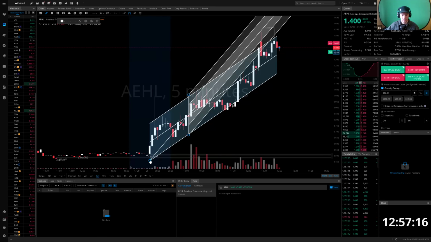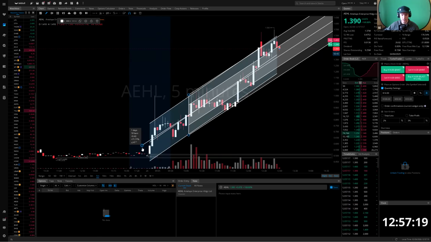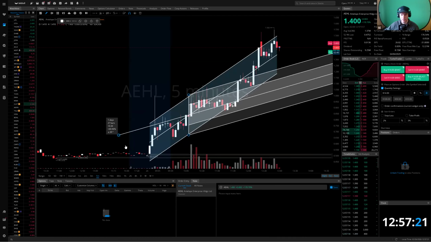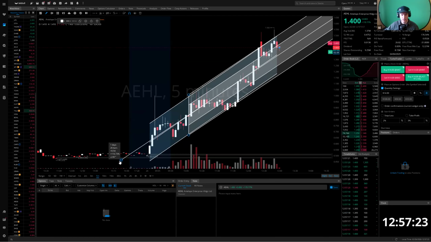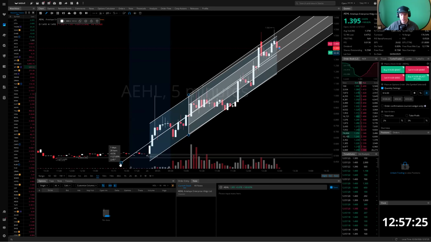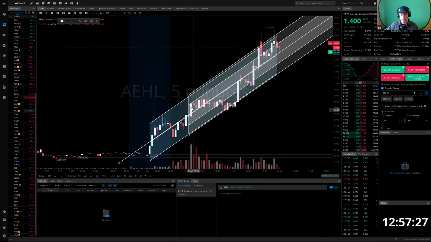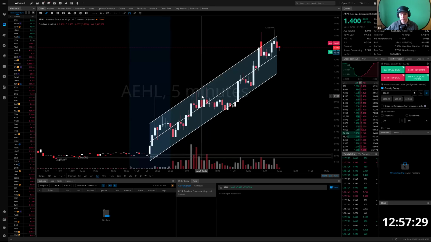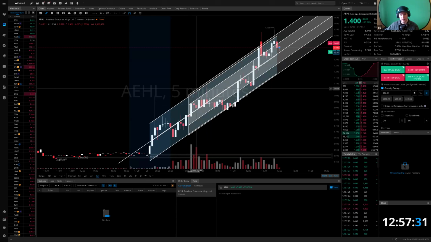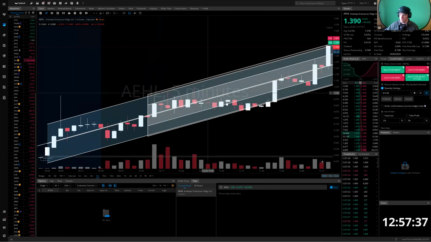So instead, I can just copy this line right here and just pivot this pitchfork around. And then not only do I have the trend channel from the channel drawing itself, but now I have, oops, I erased the wrong one. But now I've got these sublines in here that can help me identify potential inner ranges within that same channel.